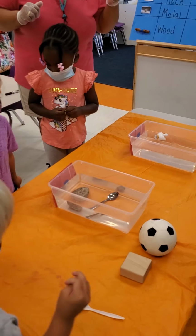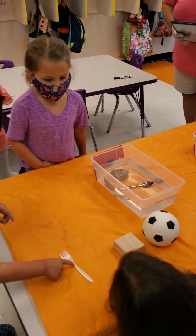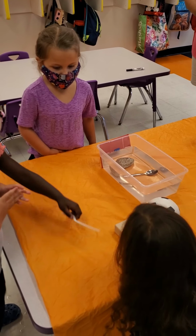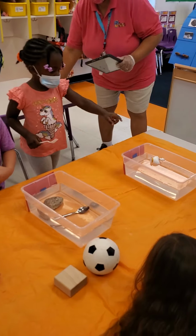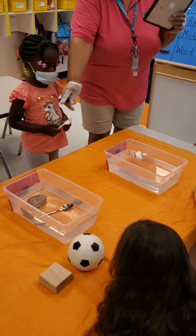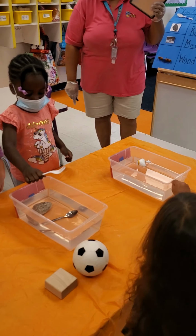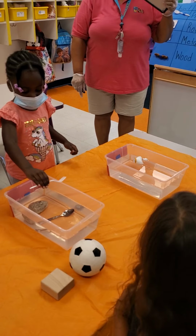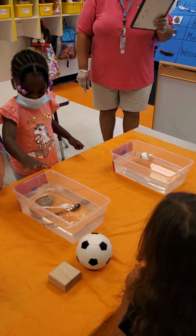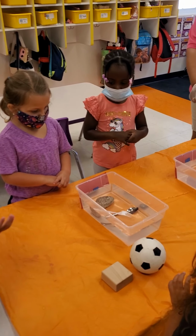Carissa, will you please pick up the plastic fork? Thank you. Carissa, do you think it's going to sink or float? Now this is sink. It goes to the bottom here. And this is float. What do you think it's going to do? Sink or float, boys and girls? Okay. Let's see what happens. Put it in there. Uh-oh. What happened? Did it sink or float? Float. So let's put it over here.